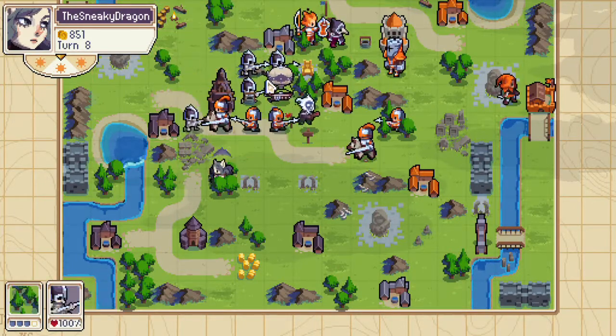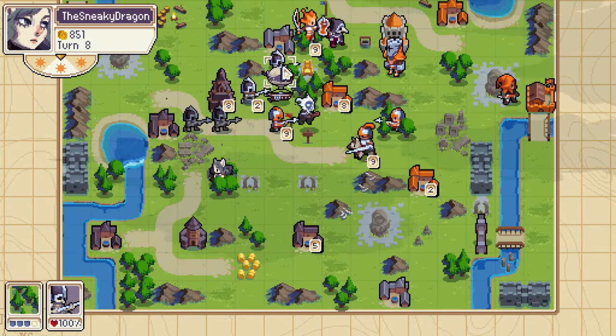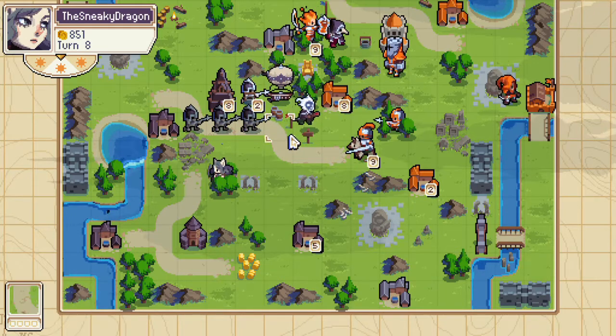You come down and kill that. Yay. Now you come down and kill that. More yay. Let's just keep yay chaining this. Oh, this is going great for me.